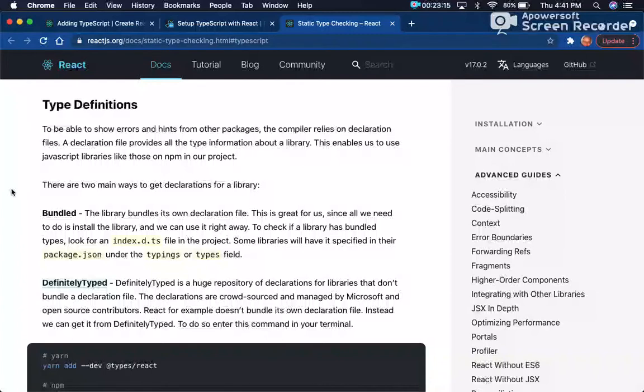Oh, this is if you want to use TypeScript with a form validation package or something like that. The compiler relies on a declaration file as a type. A declaration file provides all the type information about a library. Okay, bundled.